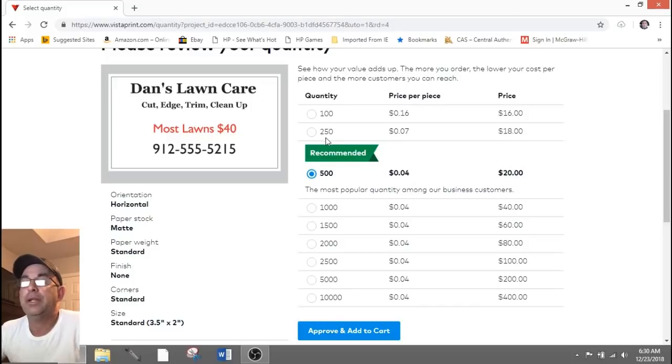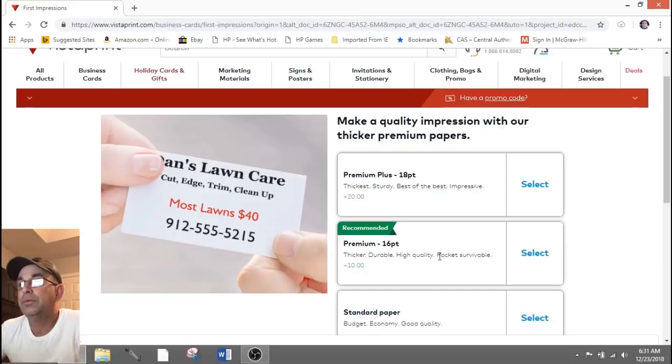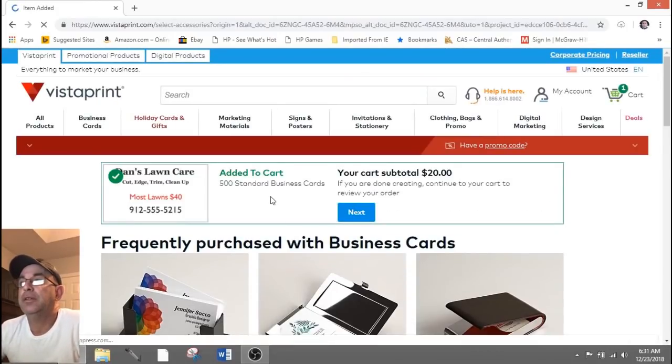All right. If you only get 250, they're going to charge you 7 cents. But it's only $18. But for $2 more, you know what I'm saying? So recommend 500. Again, there's your card. Approve and add to cart. But the big thing is, let me see if they... Nope, we don't want premium. We just want it normal, regular, standard paper. That's what we want. Budget, economy, good quality. That's all we want. All right, it's added to cart.